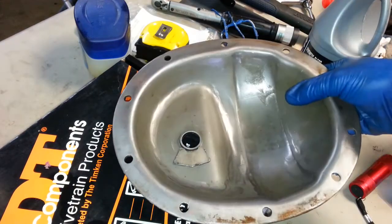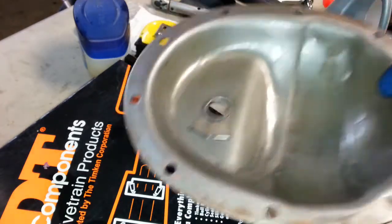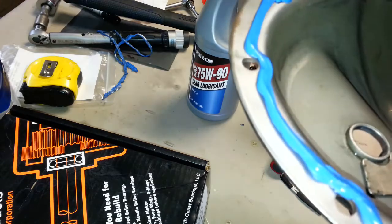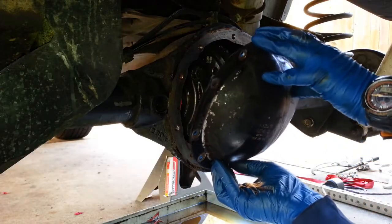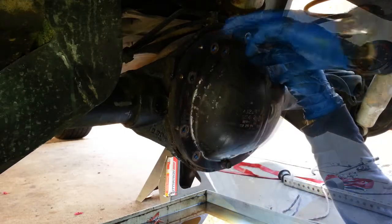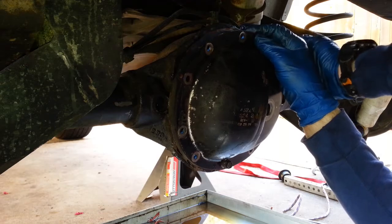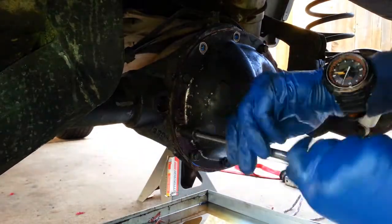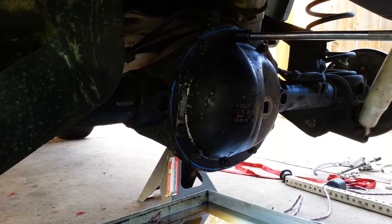So here you can see the hard drive magnet that's going to be just under the oil level. So this is a rare earth magnet that should pick up any of the junk. Okay, so we have a bead. According to the FSM, I need 35 foot-pounds here.